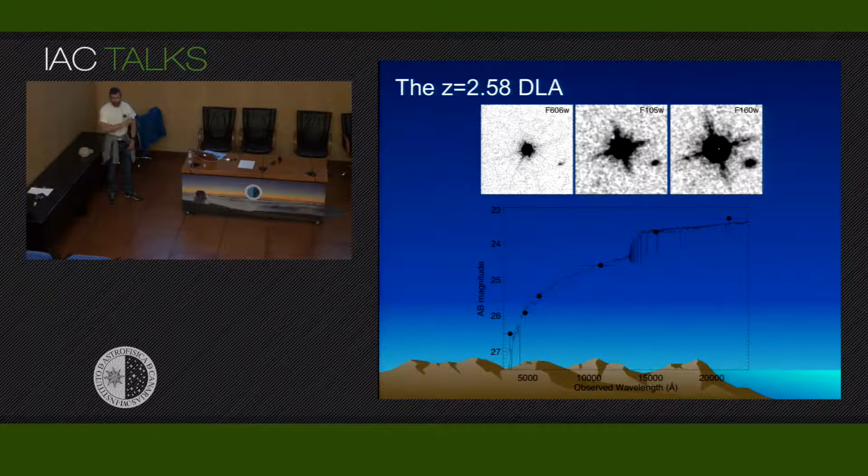And a very obvious thought, and basically every time we present this, we get asked this: whether we could rule out that there might be another galaxy. So there could be this galaxy at redshift 2.58, with another associated galaxy at the same redshift, but at a small impact parameter closer to the QSO. But we actually do not detect any emission at that redshift close to the quasar. And thanks to the mass-metallicity relation, we know that this must be a relatively bright galaxy. If it was a very faint dwarf galaxy, we would not be able to detect it, but we can relatively safely rule out that it is such a small faint galaxy because of the mass-metallicity relation.